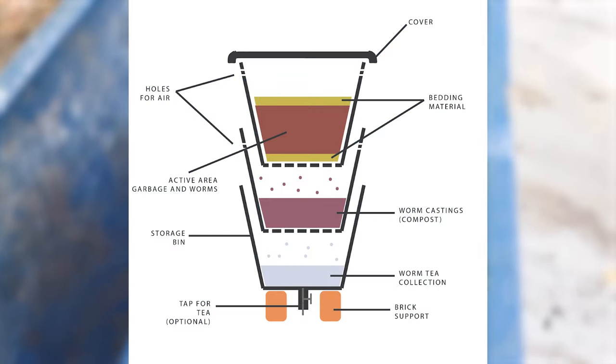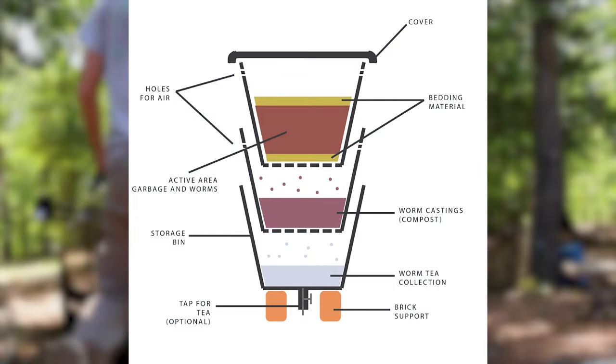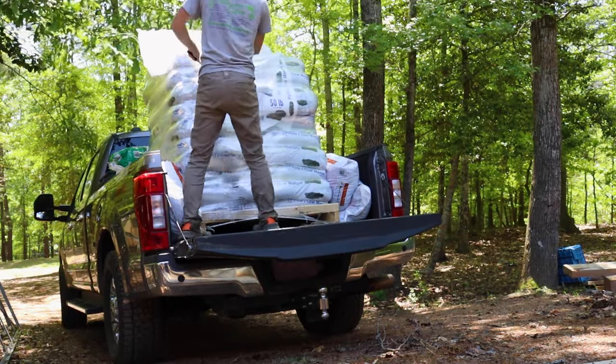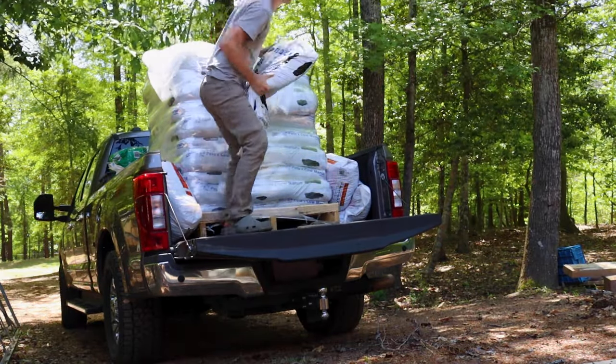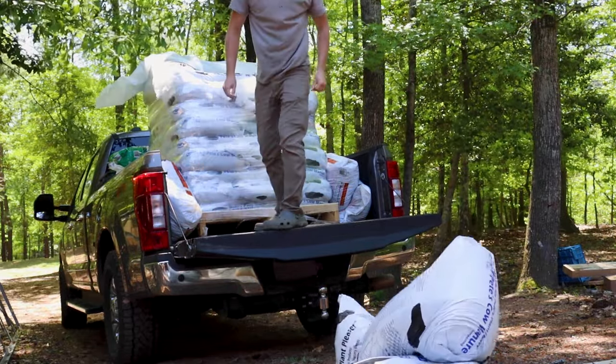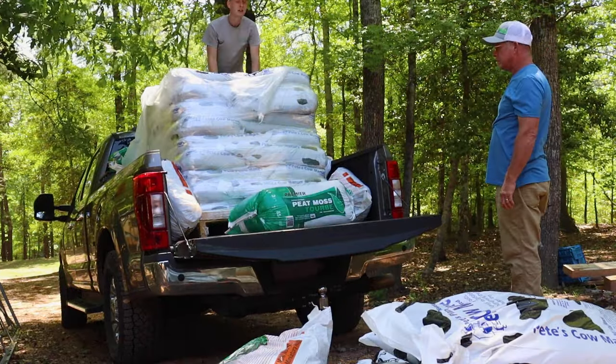Here's a good diagram to look at when you want to understand how the components of a worm farm work. We didn't use this many container layers, but you can also use layers of organic material like we're going to do. So we started out with peat moss, cow manure that came in bags from our local dairy, and pine bark mulch.